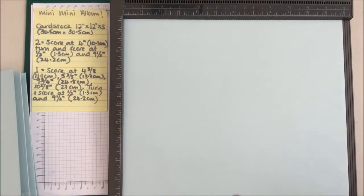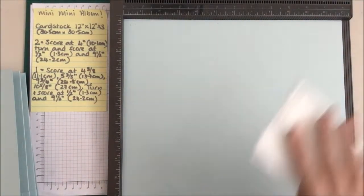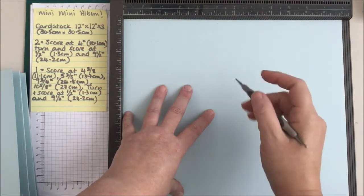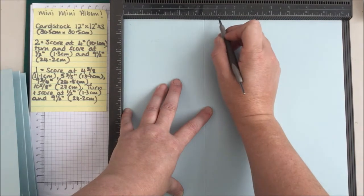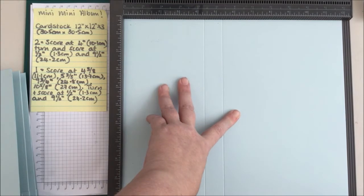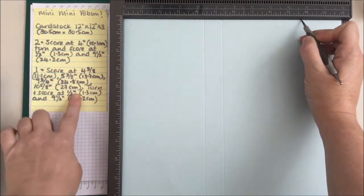Oh, I want my wax paper. Makes it so much easier for me to get a good line. Right, so you watch, it will skip out now. We are going to go to 4 3/8. We are then going to score at 5 3/8. And then we are going to score at 9 3/4. You'll see the measurements in centimetres are here.